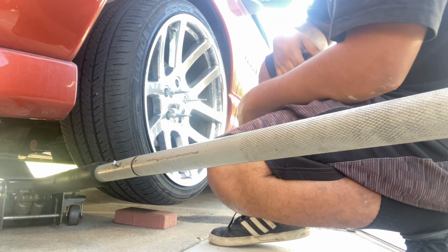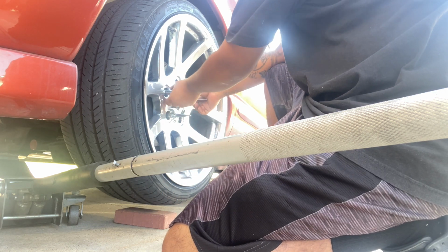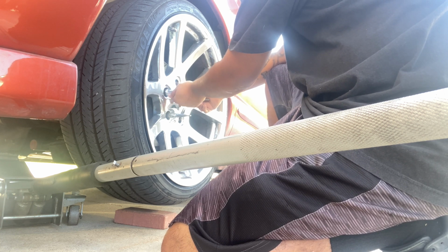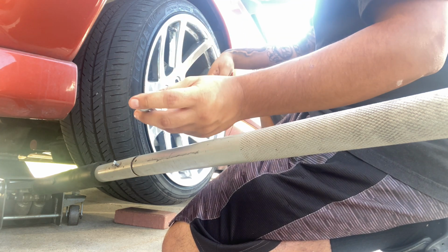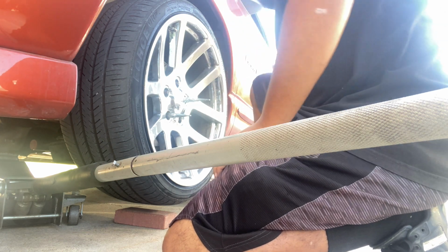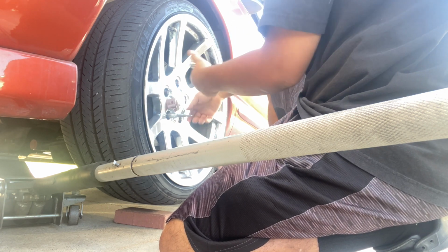I'm gonna put the wheel bearings on, and I'm gonna show you guys how to do it. Alright, guys, first things first is jacking up the truck and taking the wheels off. I'm doing this by hand because with the impact gun, these lug nuts tend to get stripped on the inside. It already happened to me twice, so I'm doing them by hand. Of course, when I put them back on, I tighten them up.